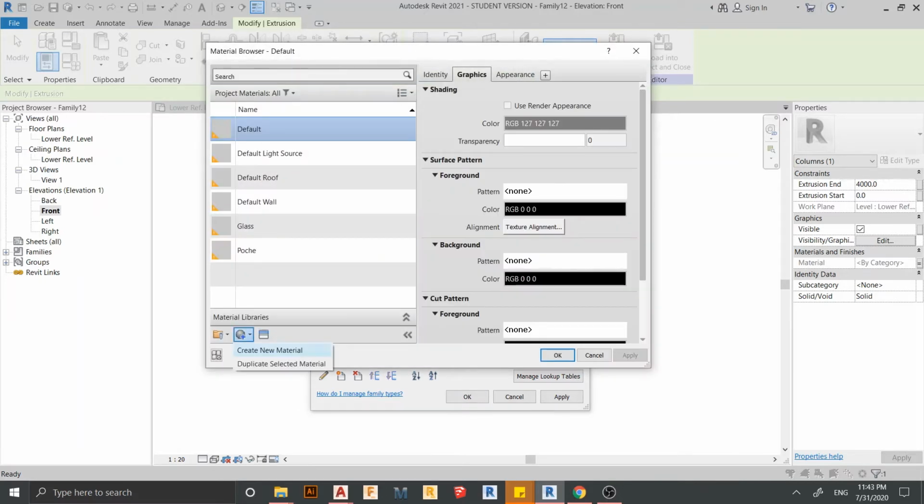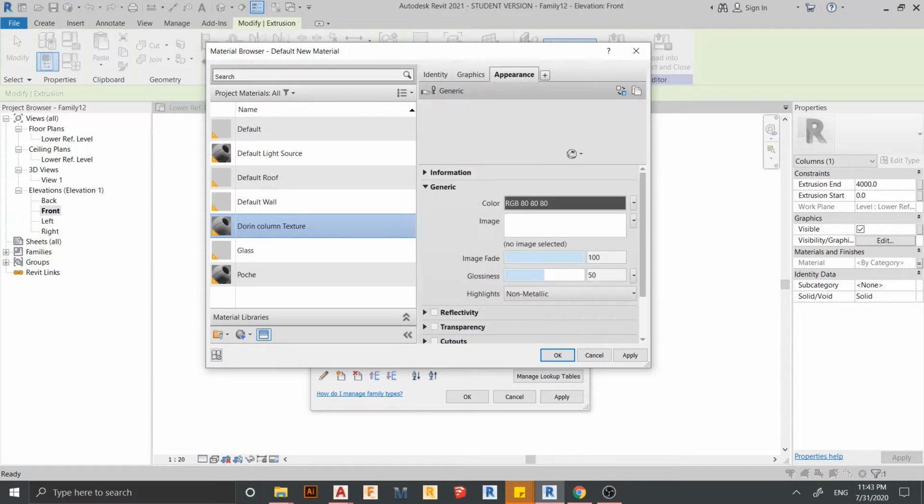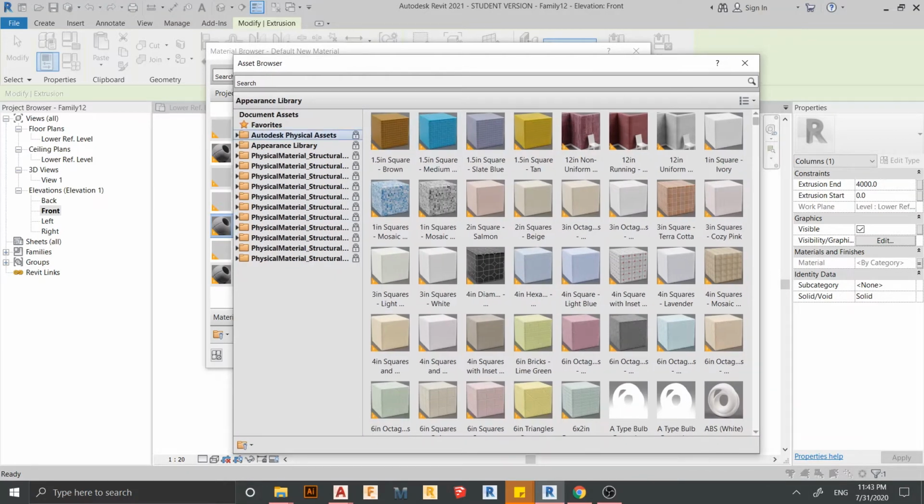I'm going to create a new material here, rename it, let's say Doric Column texture like this. Go to appearance library here. Okay, as the browser is running, here is the appearance library.